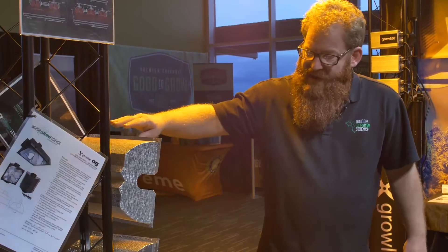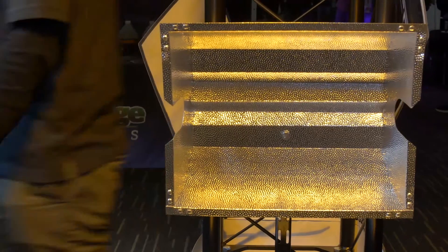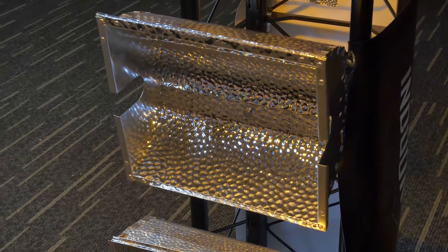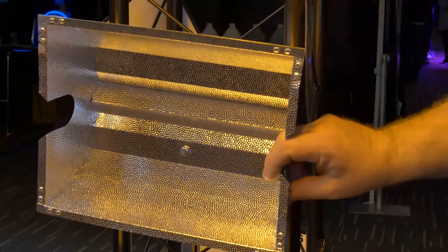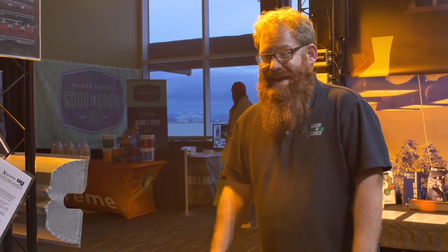That's only in very specific fixtures, such as the OG, where the placement of the lamp within the reflector is very critical for the canopy penetration we get off that reflector. Over here you can see this display showing the differences in our double-ended reflectors compared to some competitors. We have our reflector on top, our Gavita competitor in the middle, and the Chinese knockoffs from economy vendors on the bottom. You can see the difference in the PebbleTek and hammer tone texture we use on our reflector, as well as the placement of all that reflective material — it makes for a much better double-ended reflector for indoor applications.